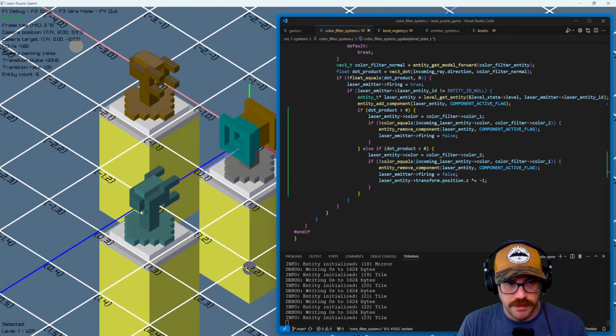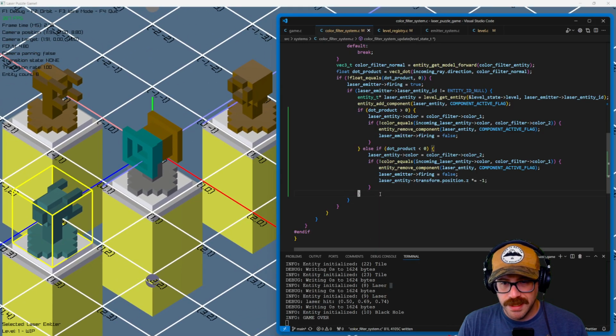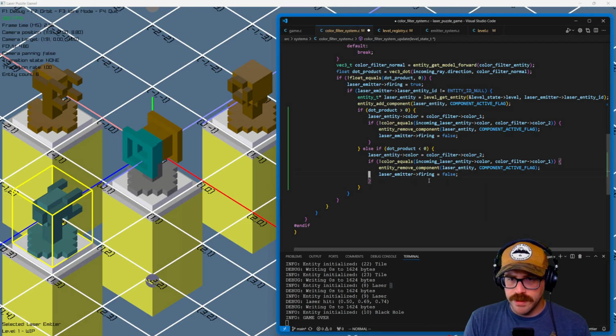So that should probably just collide with the, no, it still spawns a black hole. I think we might still have a frame where it's getting spawned. Yeah, this isn't really a good way to do it.